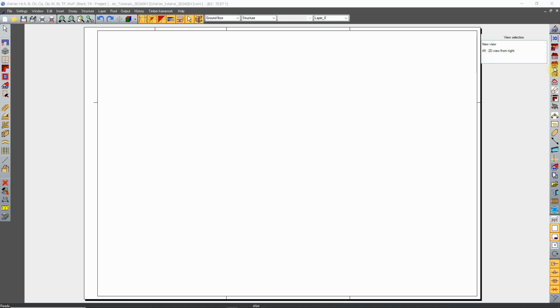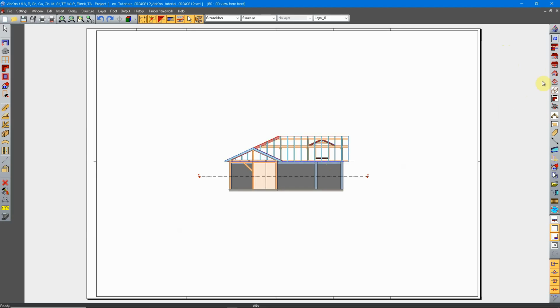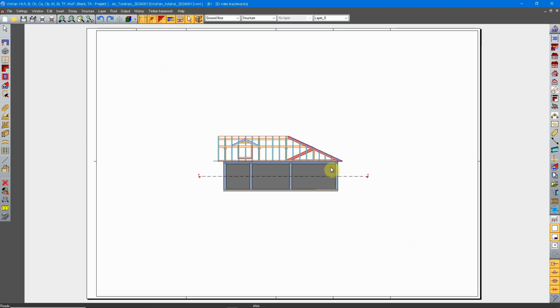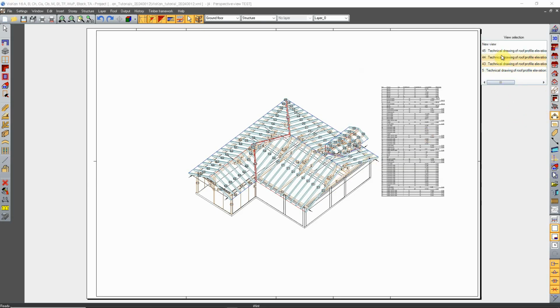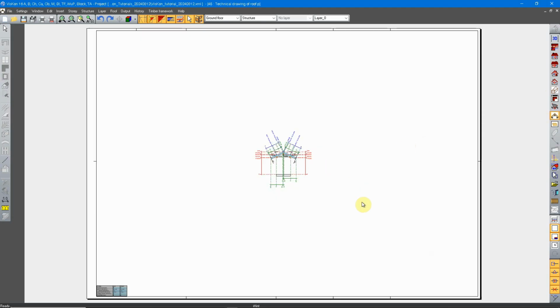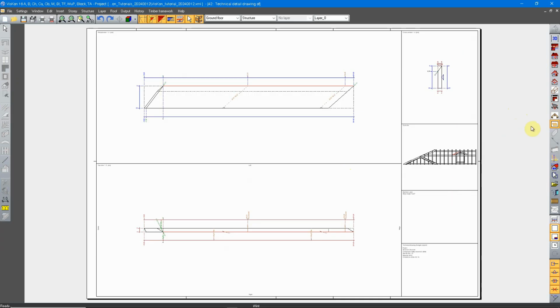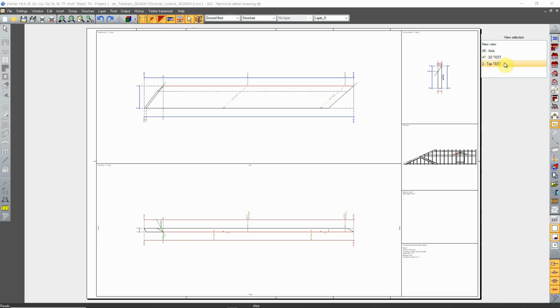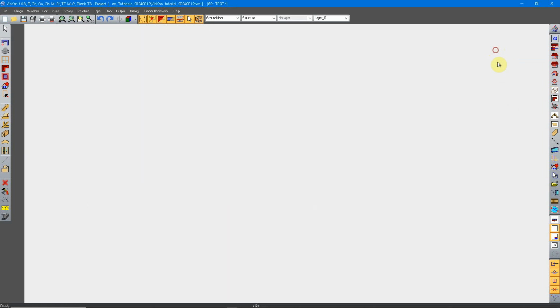Let's open them now. This is the right elevation, the elevation from the front, from the back, a perspective view, maybe a technical drawing of a roof, a technical drawing of a single component, and of course the top view, it's very important, and that's it.